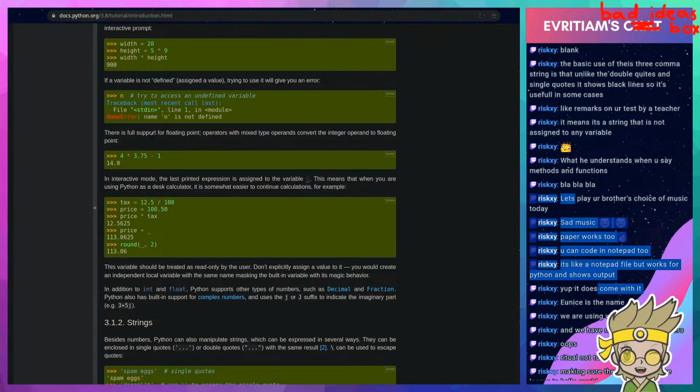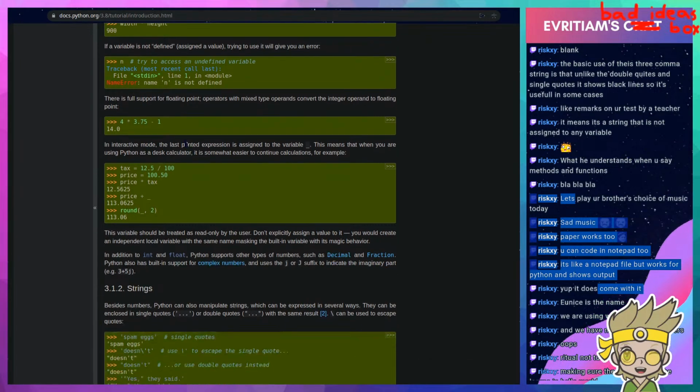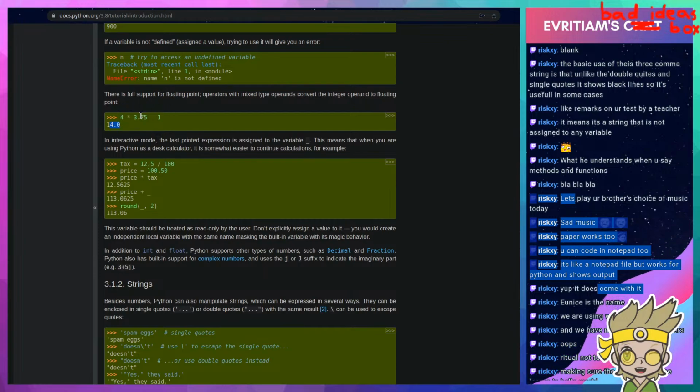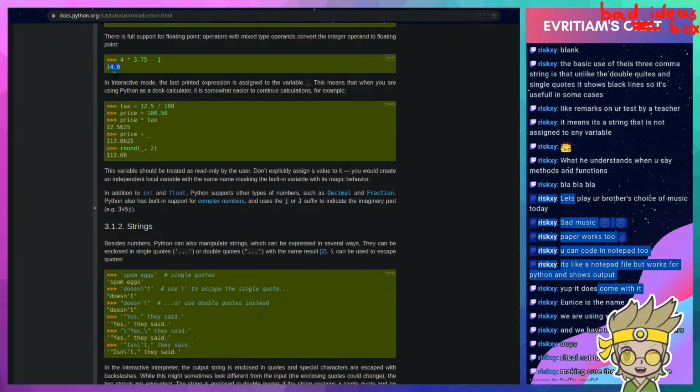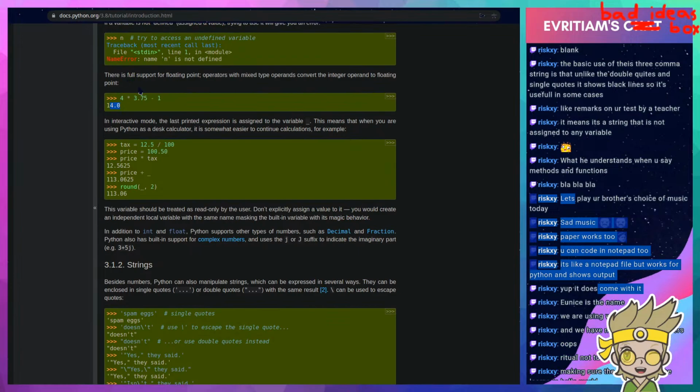Well, you'll run into that eventually. Floating point, so yeah, it's floating point stuff. This is just how you define it. If you use a floating point number in some sort of math calculation, the result will be a floating point number as well.